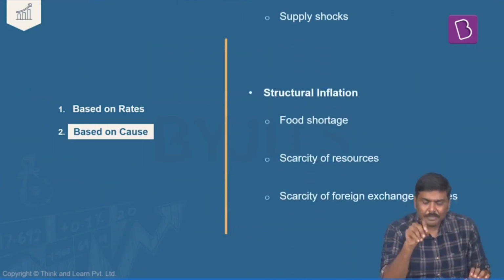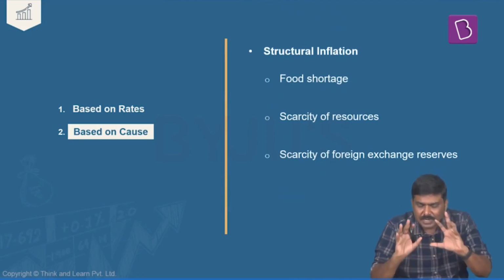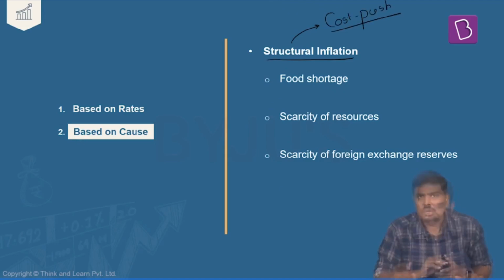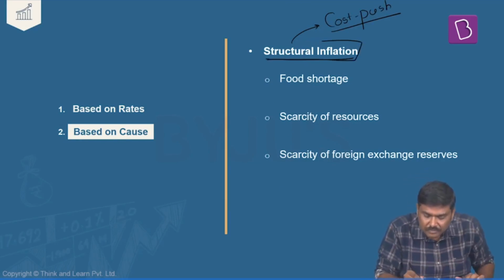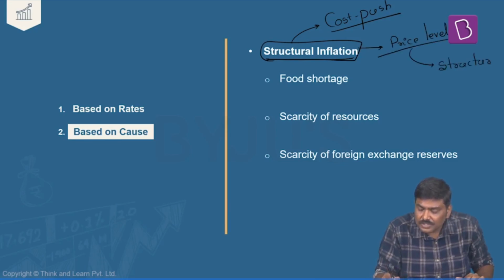inflation. Now the third type I want to discuss is the idea of a structural inflation. But before I discuss, please remember this. This is a part of cost push inflation itself. It is part of cost push inflation. Now what is the meaning of this? Let's try and understand. Whenever I'm talking about a structural inflation, this refers to increased price levels in the market of basket of commodities because of certain structural issues or structural bottlenecks in the system. Is it okay? I'll explain this.